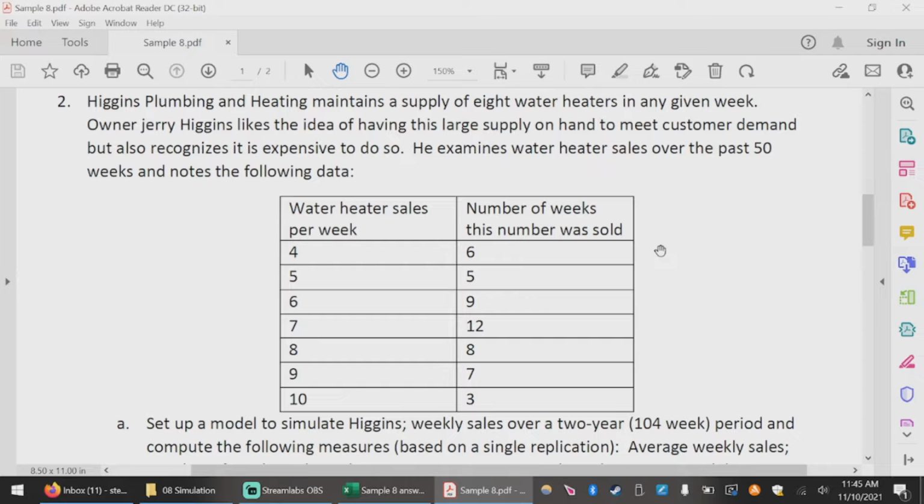Owner Jerry Higgins likes the idea of having this large supply on hand to meet customer demand, but also recognizes it's expensive to do so. He examines water heater sales over the past 50 weeks and notes the following information. So, even though he has only 8 in stock, sometimes the sales do go over, so he's going to miss a little bit there.